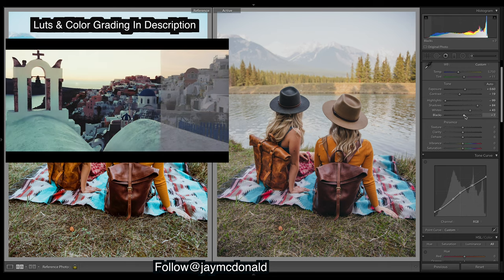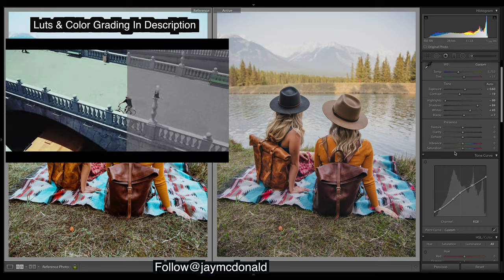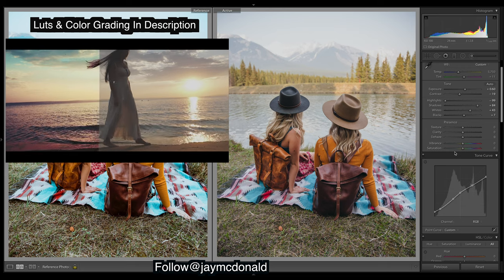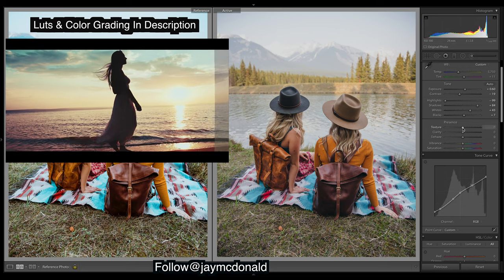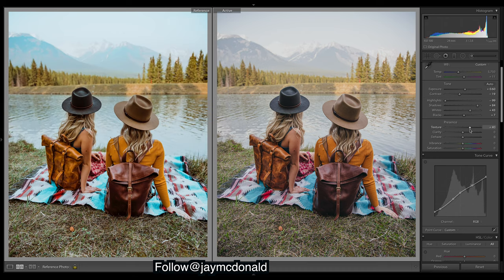So this image has a lot of punch to it. It's vibrant, but it also has a lot of crispiness and texture to it. So texture's new to Adobe Lightroom, and it's kind of like clarity, but doesn't affect the brightness as much. We're going to add quite a bit in there. You can really see it if you look at the hair, for example. And then clarity, you can see it's a slightly different effect.